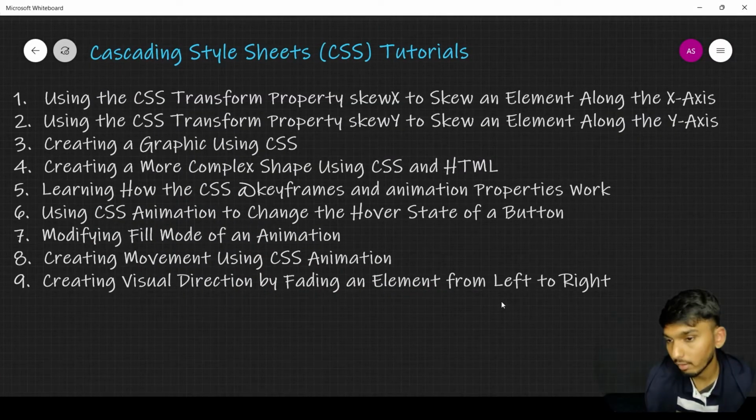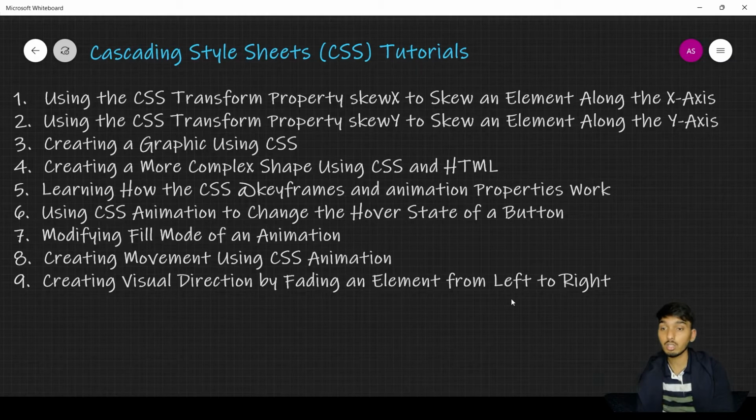Now moving on further, let's go and create animations using keyframes, right? So what is a keyframe? To understand how animation works on our website, you have to understand the keyframes rule. A keyframe is a set of rules which starts whenever a website is loaded, that keyframe property runs. Keyframes need three things, that is animation name and animation duration. First we have to name what exactly our animation will be called. Then for how long our animation should run whenever a website is opened. These two things I have to give.